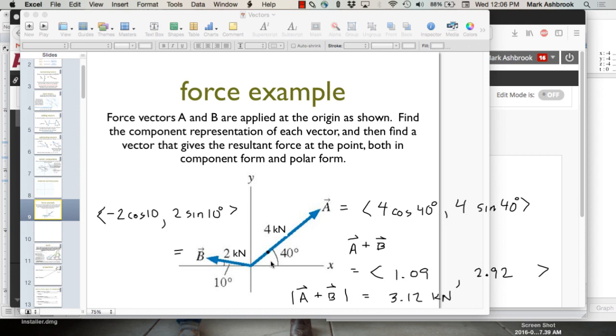If we wanted to get that angle then, what would we do? Inverse tangent, right? So it's going to be the y component divided by the x component, inverse tangent, right? Because the tangent of your angle is your opposite over adjacent, and this is like your opposite side and your adjacent side. So get that ratio of opposite over adjacent. Inverse tangent will get the angle. Questions on this example?